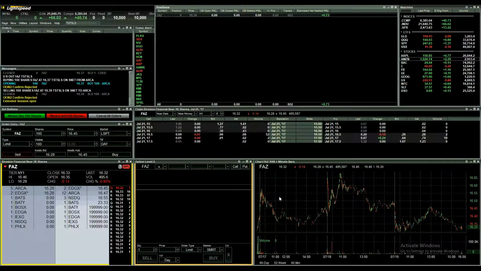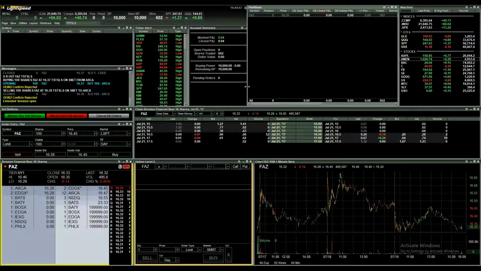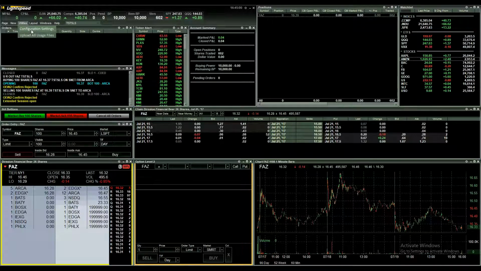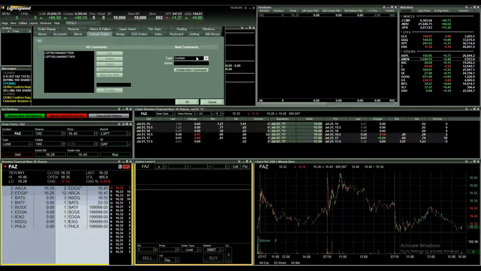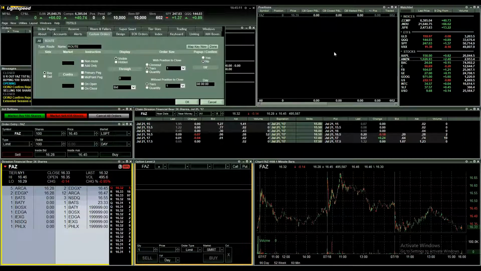Okay, great. So now really just a couple ways to set up some various custom orders here and how you can select your different routes. We'll just go through quickly. If guys have certain orders you're looking to do, then we can look at those as well. I can simply go into my settings menu here under my utilities, configuration settings. If I go into my custom orders, I can create my own route orders, create new commands. So if I did want to interact with some of these dark pool routes or strategy routes, I would create my own custom orders here.